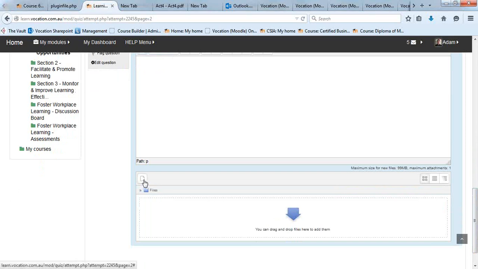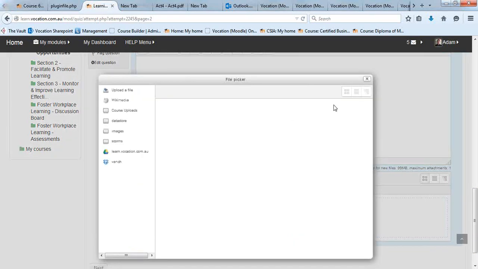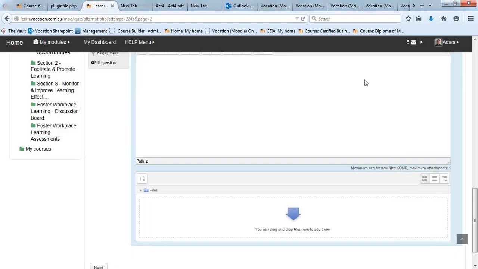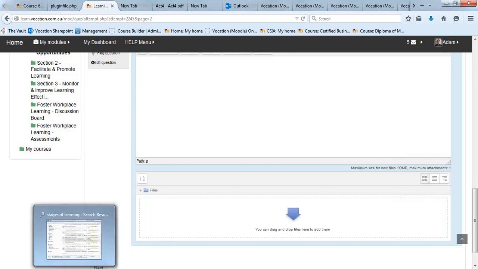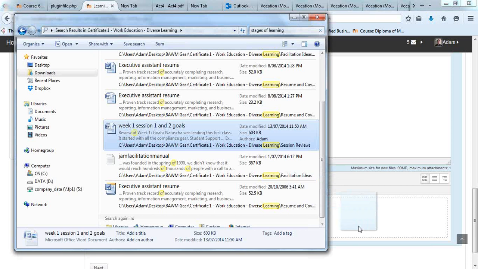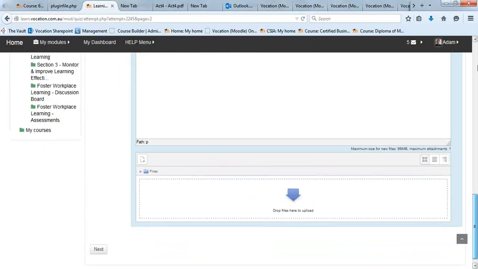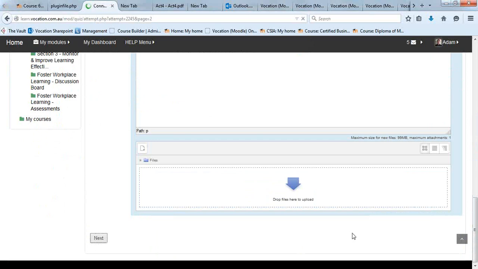So save it, and then if you see where my mouse is, top left-hand box here, it has the word add. If you click on that, that's one way to add files. It'll bring up the file picker. Or you can do the old drag and drop, so you can just pick something up and drop it in like so. Whichever way you want to go about it, that's absolutely fine. But please upload your response to question 1.